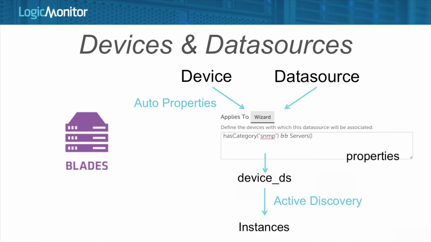So for example, the device may be a switch and the data source may be interfaces. So it may not be useful to see latency and throughput, etc. overall, but rather we would want to see it per interface. So the interface's data source would be a multi-instance data source, and each interface would be monitored for latency, throughput, etc. The device data source instance concept is helpful to understand because it is a fundamental concept in other areas of LogicMonitor, such as alerts and alert routing.